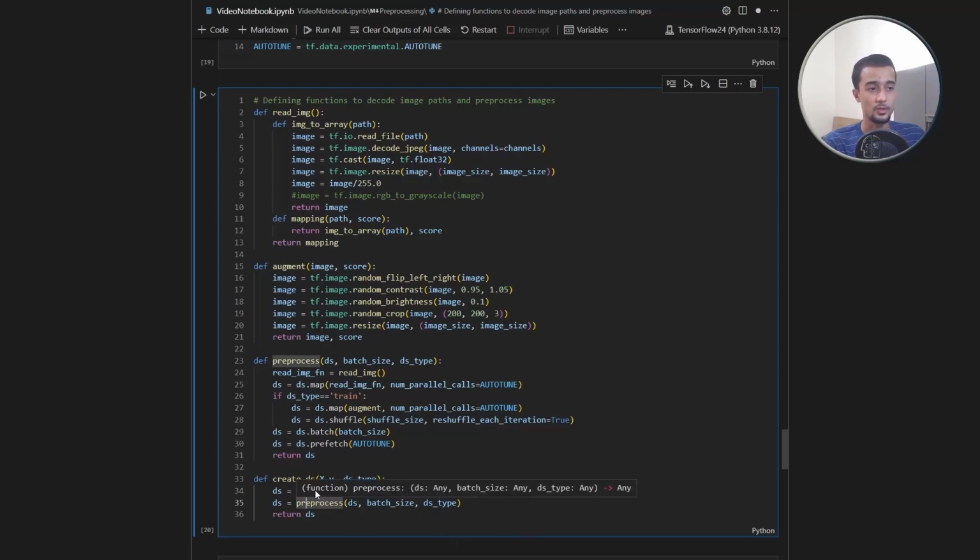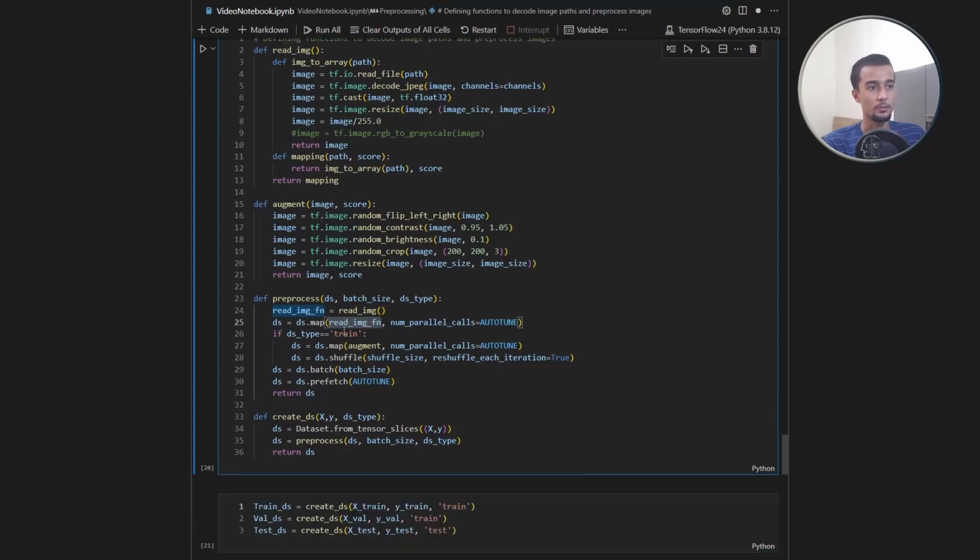Then we're going to process this created dataset. The process function is going to read the images using this function, which decodes the JPEG images, resizes and normalizes them. So then after reading the images, as you can see here, the map read image function is going to read the images and decode them.